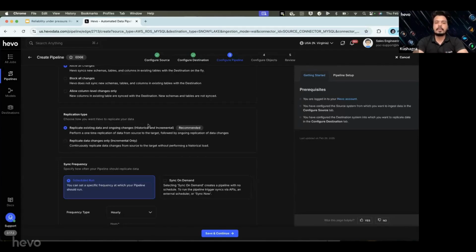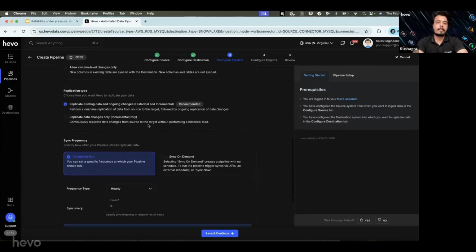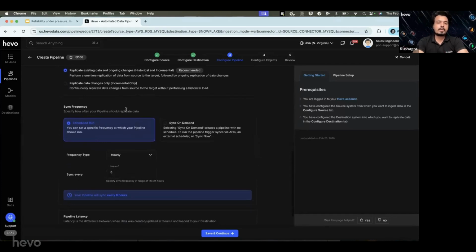The most popular being the first one, and that's what I'll also show you in the running pipeline. Now comes the sync frequency, and here's a new thing, and I do want to point it out. One is again the scheduled run of your pipeline, in which you define a particular sync frequency and you adhere to that, right?